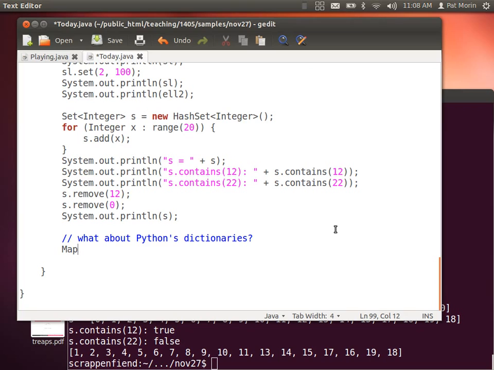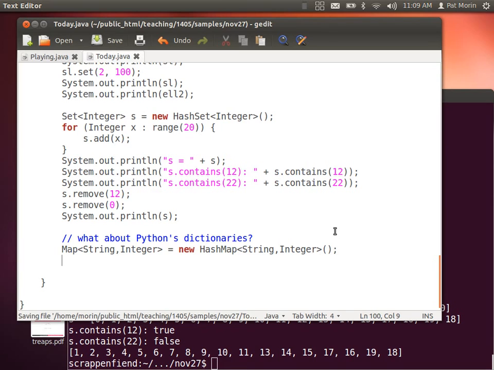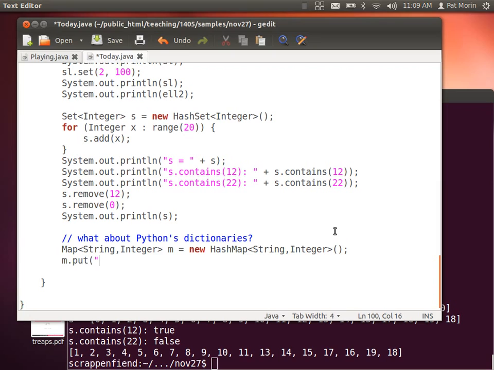So I want to declare a map. When I declared a list, I had to say what kind of elements the list stored. When I declared a set, I had to say what kind of elements the set stored using the diamond operator. For a map, is it that simple? Yep. You have to define the type of the value and the type of the key. Maps really store pairs of things, right? They store the key and then the associated value. So I actually have to tell you what both of those things are. For example, let's take a map which maps strings onto integers. So that'll create one of these things. And now we'll call that thing M.